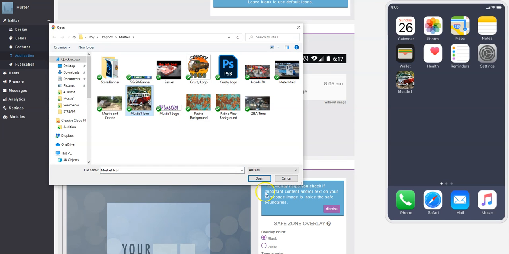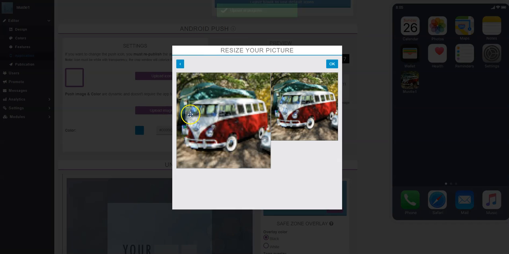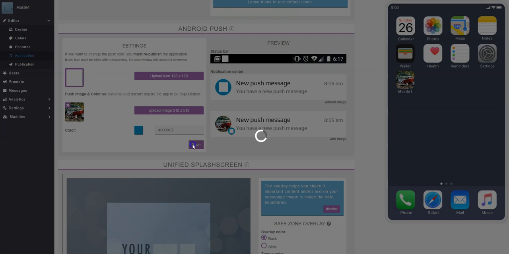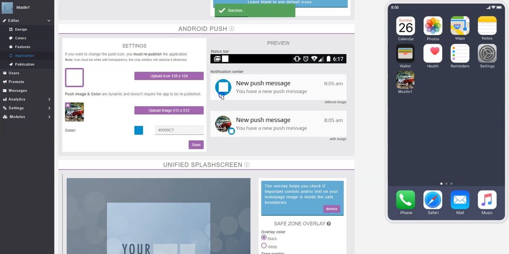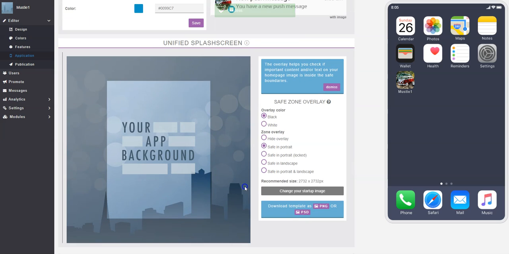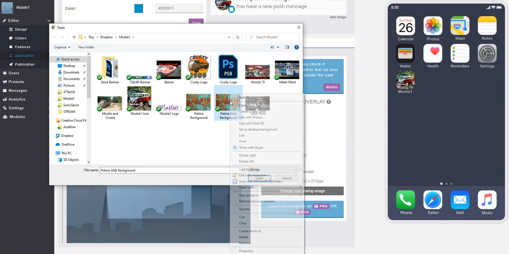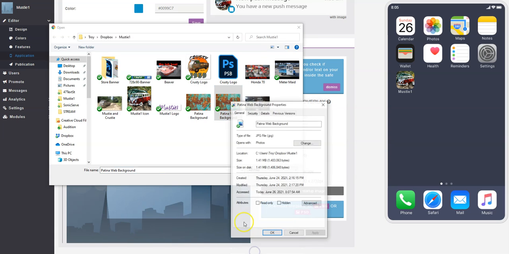This one here, we're going to change it to, you can have a colored one here. So when it pops up, that's what it's going to show. So I'm just going to save that for now. We'll go in and change it in a little bit. And so the app background, we can have this one here, or we can send an image up. Let's just change that. I'm going to use the patina background here. There's one of these that's smaller than the other one. This one, oh, we'll use this one.